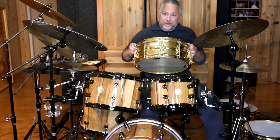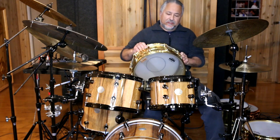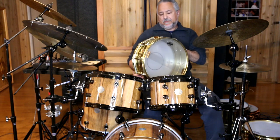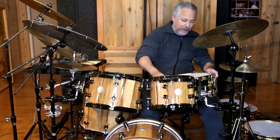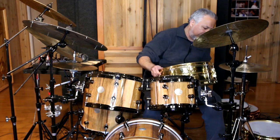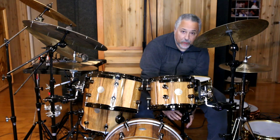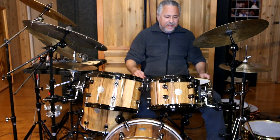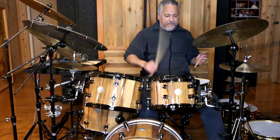Another great cheap drum. Really, back in the day, like I said, this was not too much. Under $300 for sure. And it's got the Pearl Signature series, that's what they called it. And here I have a Power Stroke head. And this head dries up this drum, and I'm doing that on purpose because I don't want to use any external muffling. So it gives it a real good pop. And I always keep a couple of these heads on hand to do this. So really good drum.